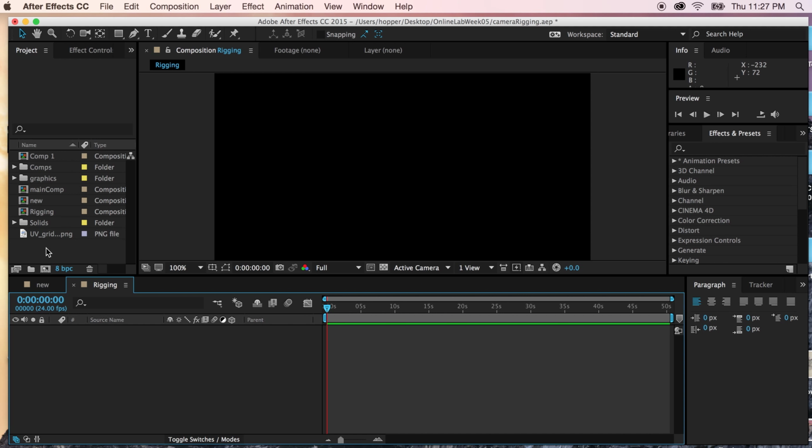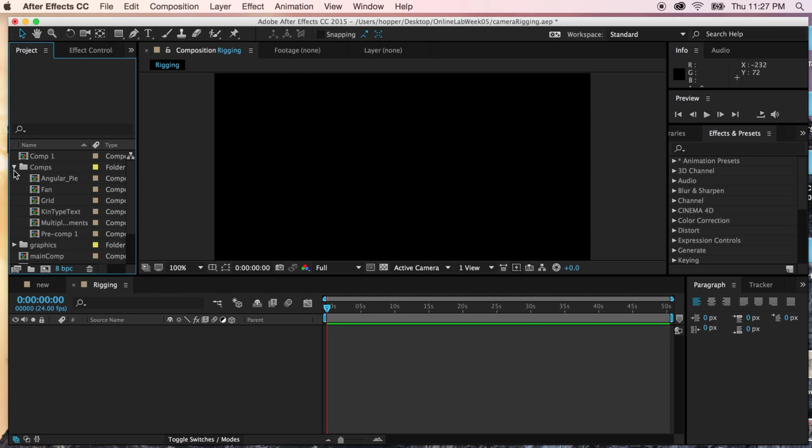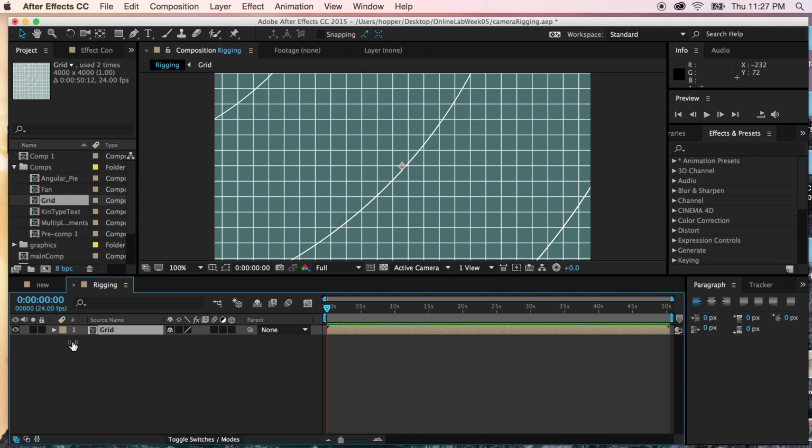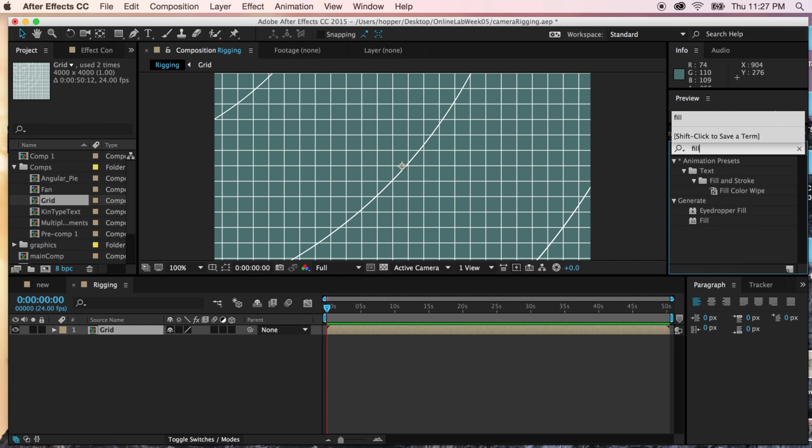So the first thing I will do is set my background. For my background, I have a grid graphic, a grid comp, that I'm going to use. So I'll bring that composition down. This is a really large composition, so please feel free, if you want to use these, to scale them in and out. The grid that I may give you may be a different color. If it is, you can change that color by going to Effects, and it's easier just to look over here, and going to the Fill effect. By using the Fill effect, you can change the color of that graphic.